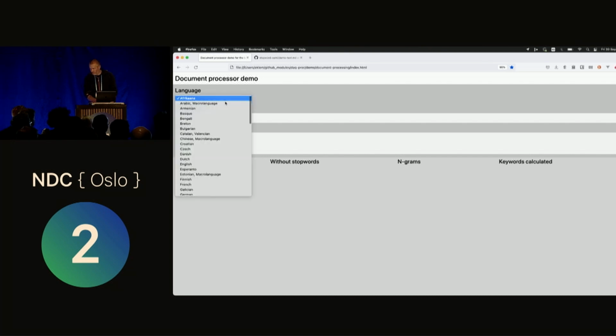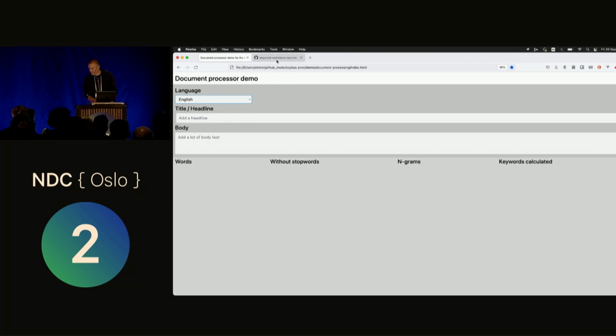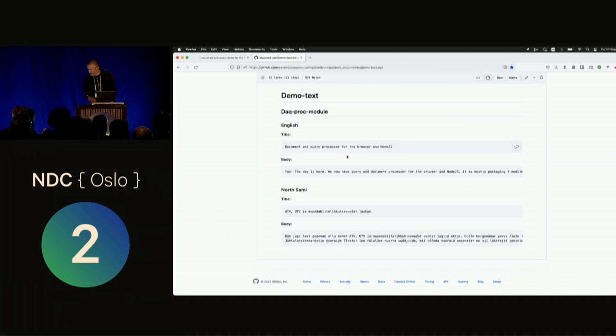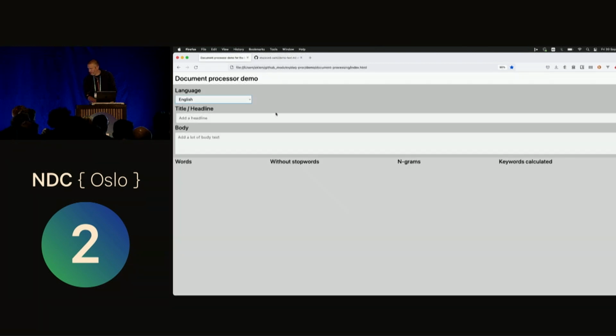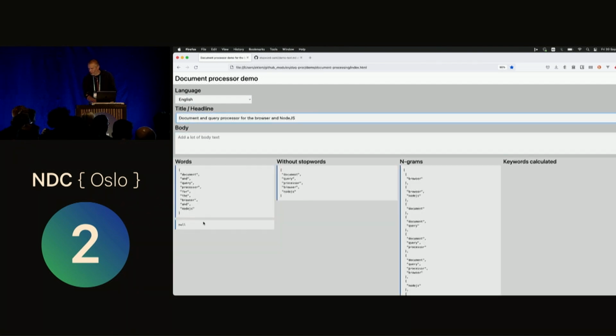And then I'll just show, this is a demo. So first I'll just show you in English. If we have a title, I'm nervous too. Okay, you extract the words on the left side.